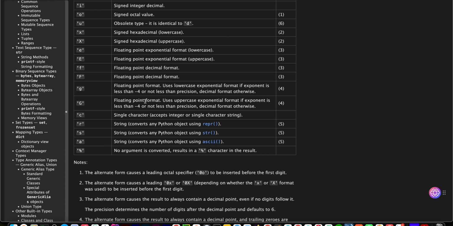Capital G, the same with uppercase exponential format.